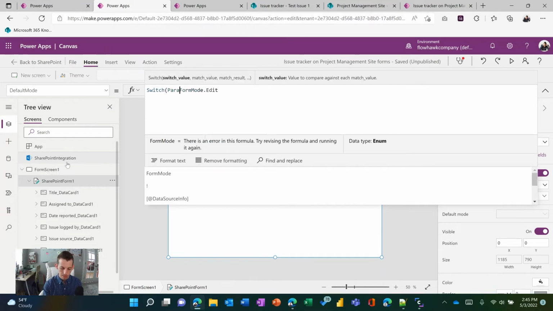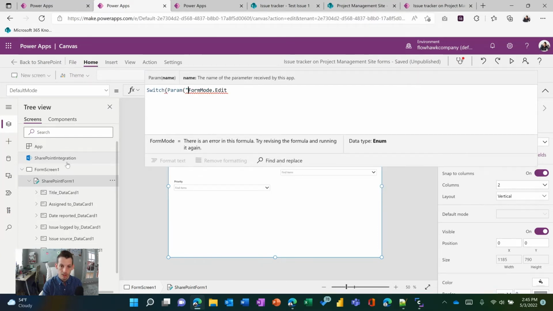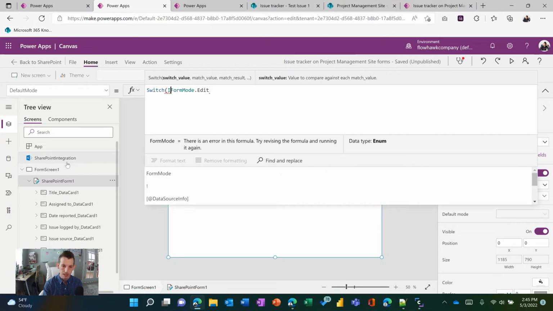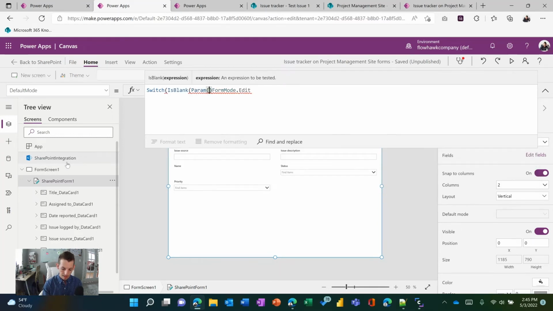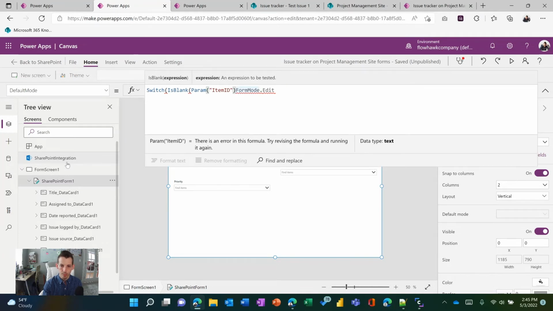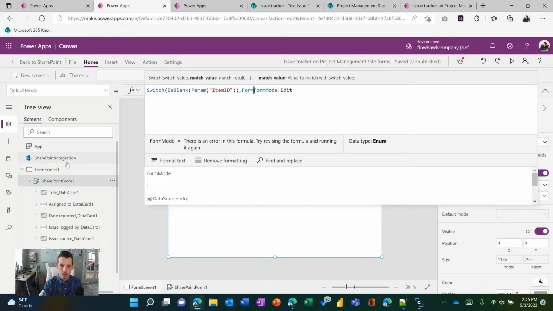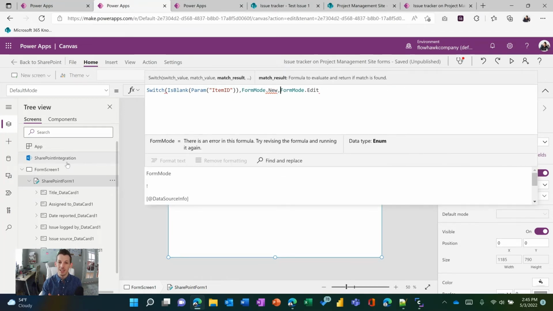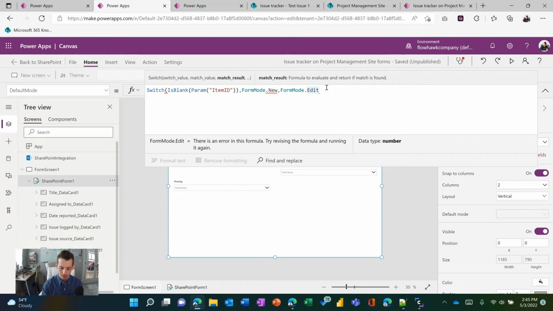And this one is going to be off of the parameter, let's go is blank parameter of item ID. Meaning if we didn't get an item ID, this form is going to go into form mode.new. If we didn't get an item ID, we'll assume they want to do a new item. Otherwise, they'll go into an edit form mode.